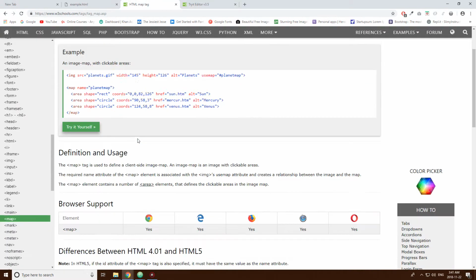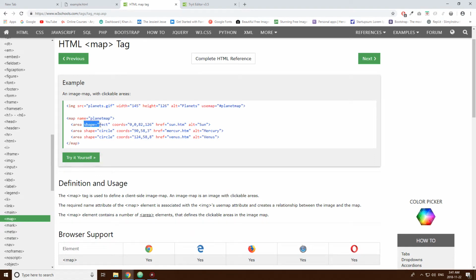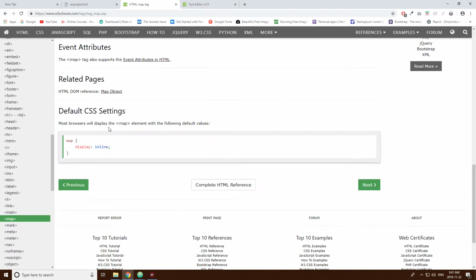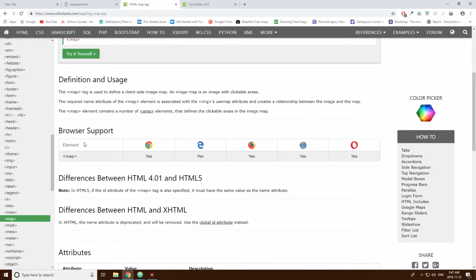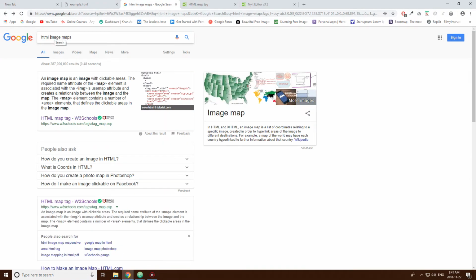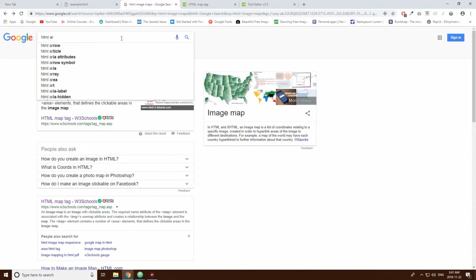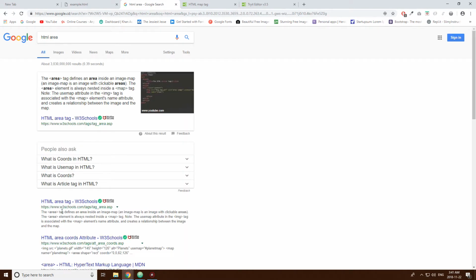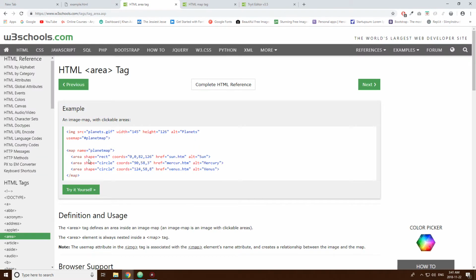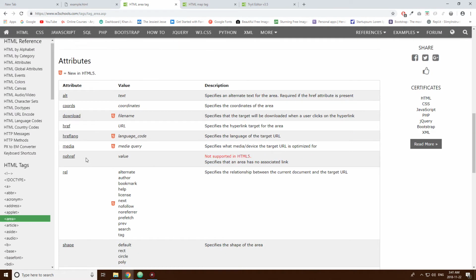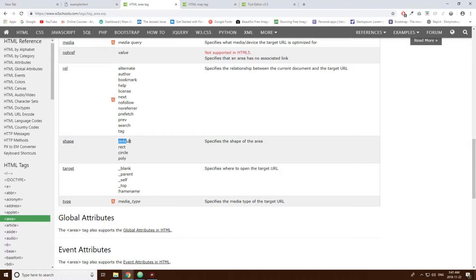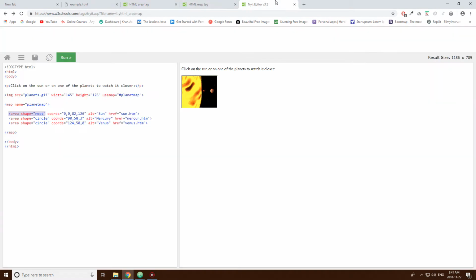Now you can see this right here, actually: the area tag, shape. I just want to make sure I'm getting it right. Yes, the default is if you clicked anywhere that isn't on any of these: the sun, Mercury and Venus.